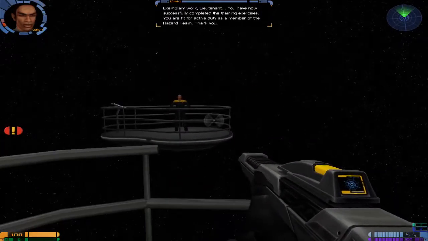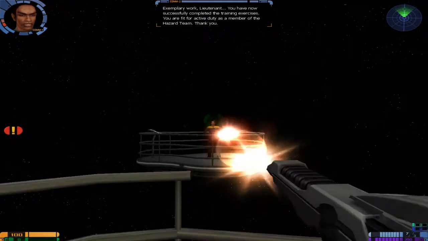Exemplary work, Lieutenant. You have now successfully completed the training. Elite exercise. Force 1. You are fit for active duty as a member of the hazard team.